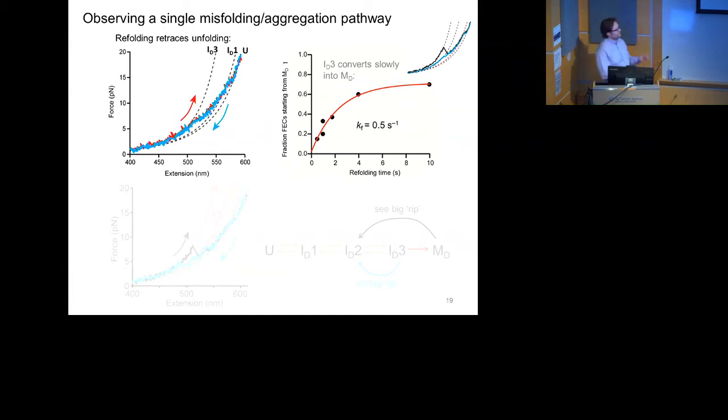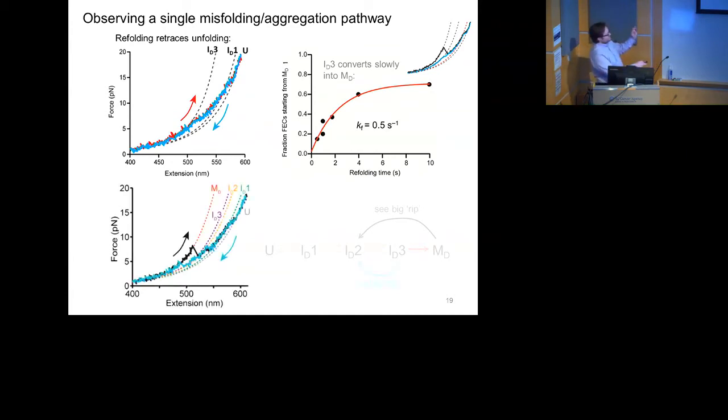Basically, we had one refolding curve that retraced through all of the intermediates. We can see it starting unfolded, goes to intermediate 1, intermediate 2, intermediate 3, and then down here, just a little blip, it goes into the fully structured. That was one curve out of thousands of curves that actually showed that. We didn't need that curve. It was just nice to see, oh, there's one that does it. So we have one pathway with 3 intermediates.